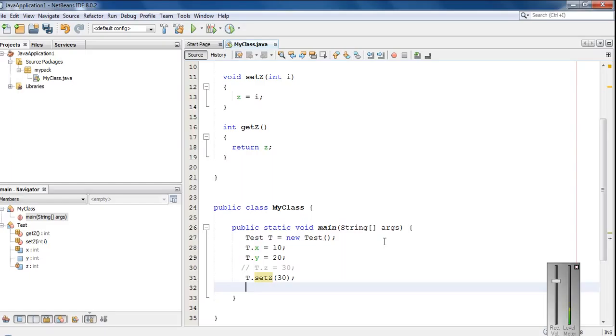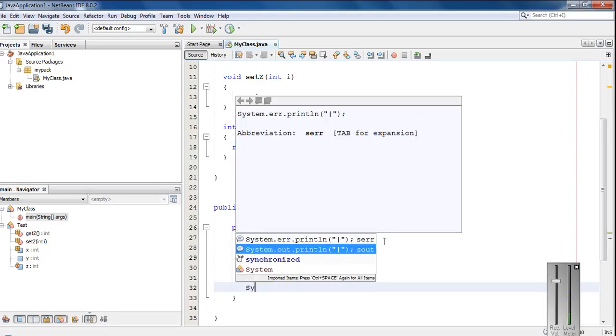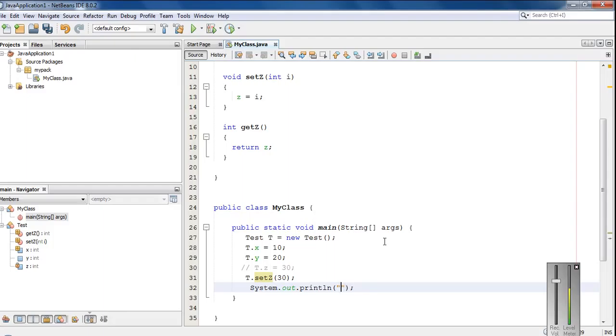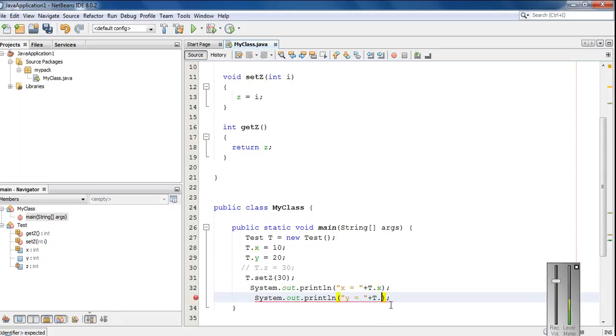Okay, now I am going to print all these values. First, x equals, plus t.x. Second variable is y equals t.y, and the final one is z.